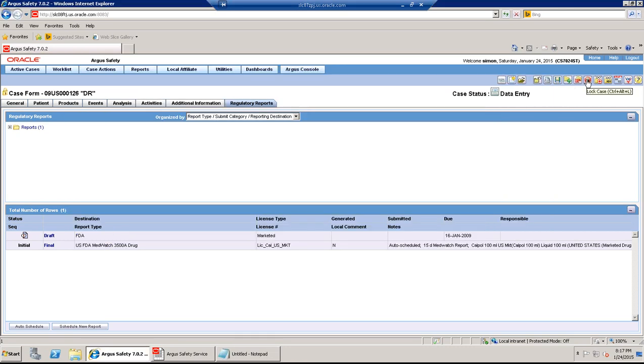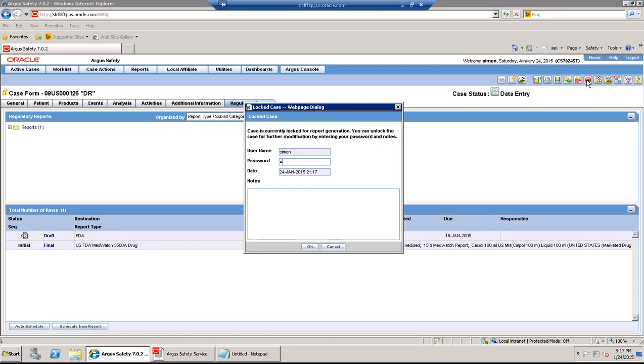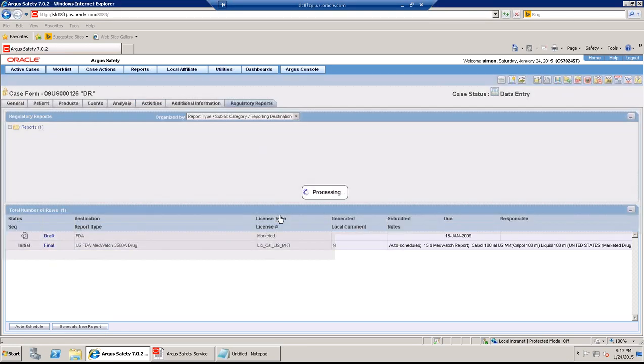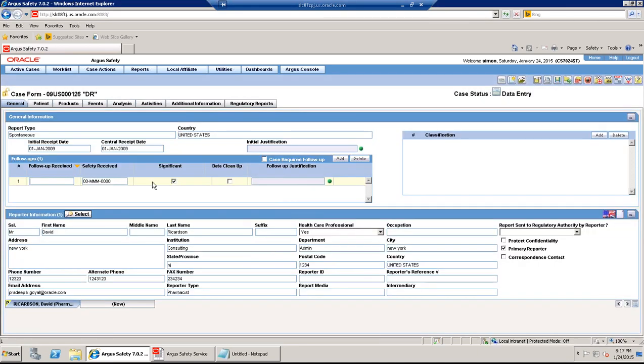Now, I got a subsequent information. Okay, I got a follow-up information, and it is a significant information. So let us enter a significant information. 01/01/2010.